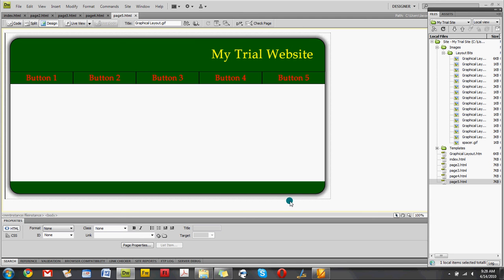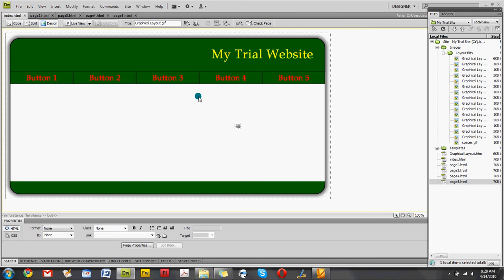Welcome back, everybody. We have just finished making our template out of our graphic layout, and you can see here up top all of my pages are lined up, and one of the problems is that we can't edit them as they are right now. We need to do something to make this region something that we can start typing in, and you can see it won't even let me select this region on my index page.